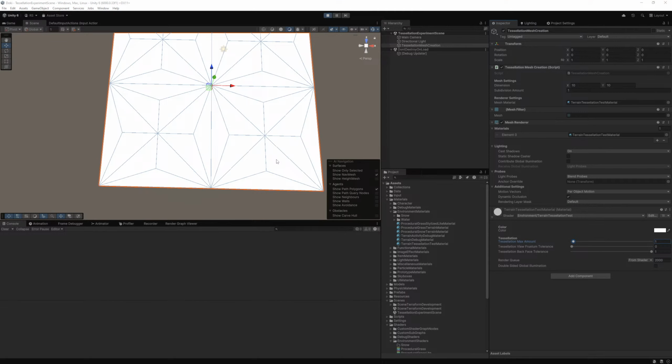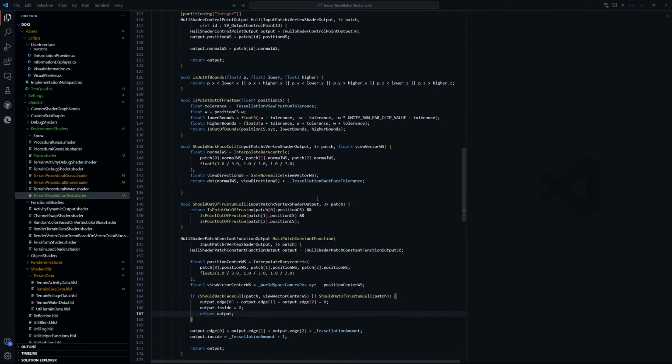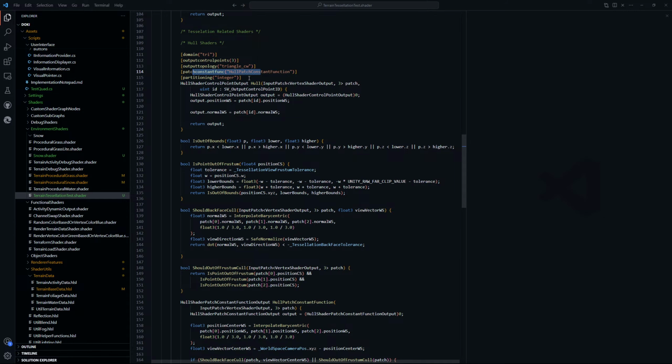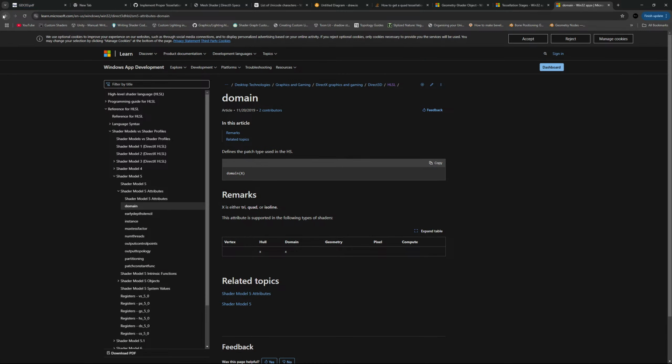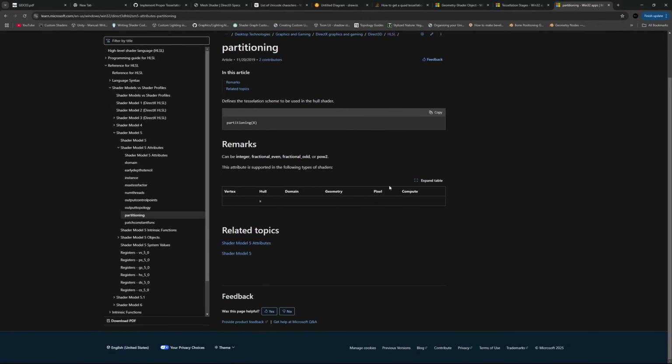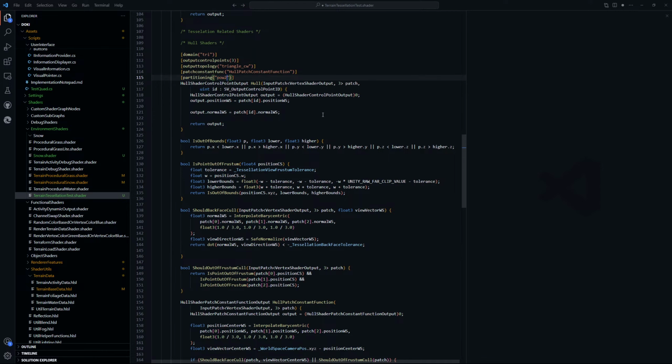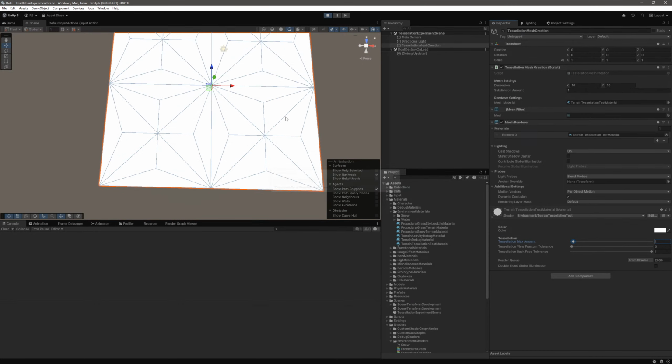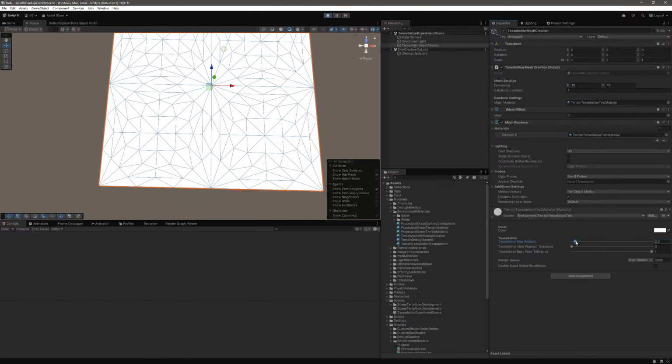Okay. So when it gets to, let's see, partitioning, I think this one is what we want to rely on the most. Domain partitioning. I never seem to be able to learn these, but we do integer, fractional even, fractional odd, POUT 2. This is integer. This is POUT 2.